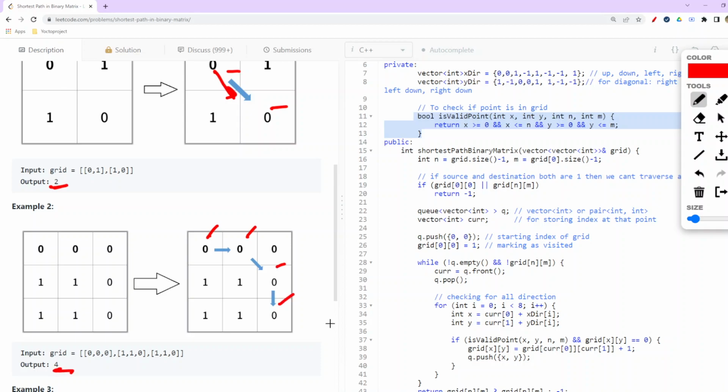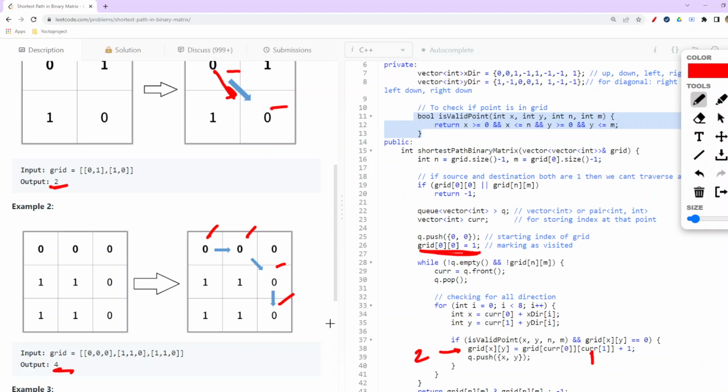So in that context, we are filling up our present x, y based on whatever was previous, because it was the starting point, so it would be 0, and we are required to mark 1 here. But earlier we had already marked this position as 1. So here it would be 1 plus 1, making 2. So here the answer would be 2.